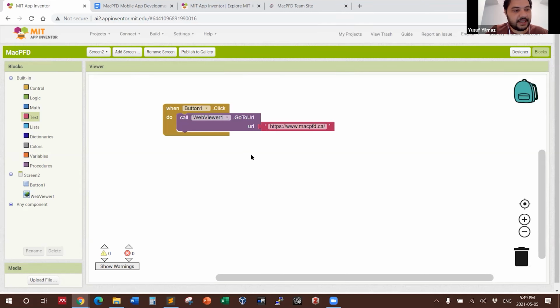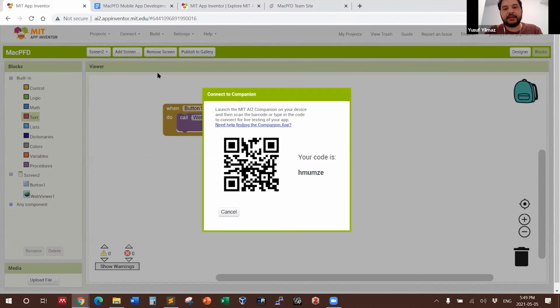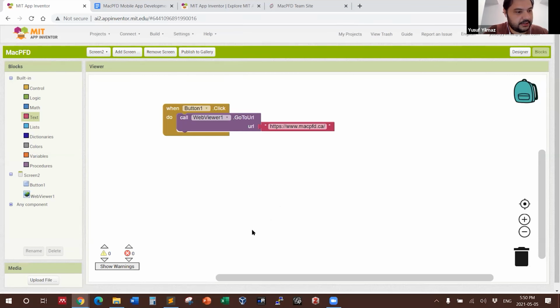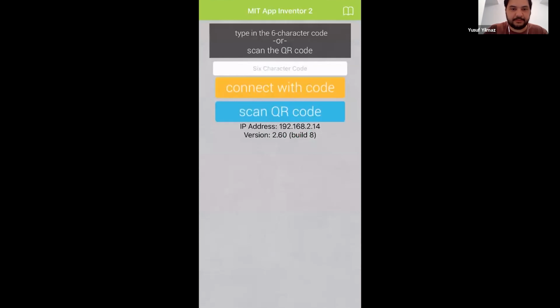So I'm trying that now on my device, and it opens a web page. I will quickly scan my QR code again. I'll close this project, go back to my application, and connect my AI companion.